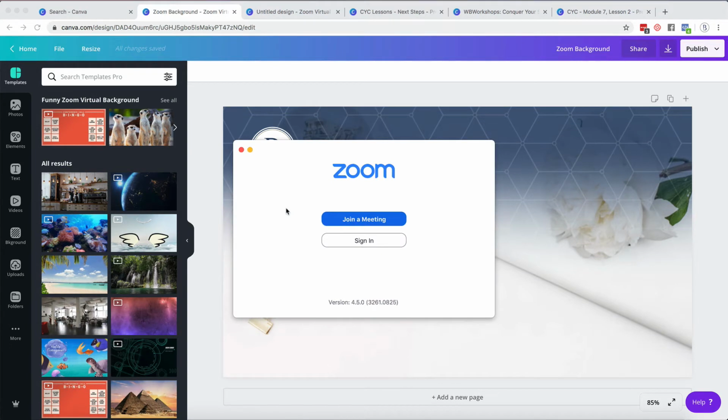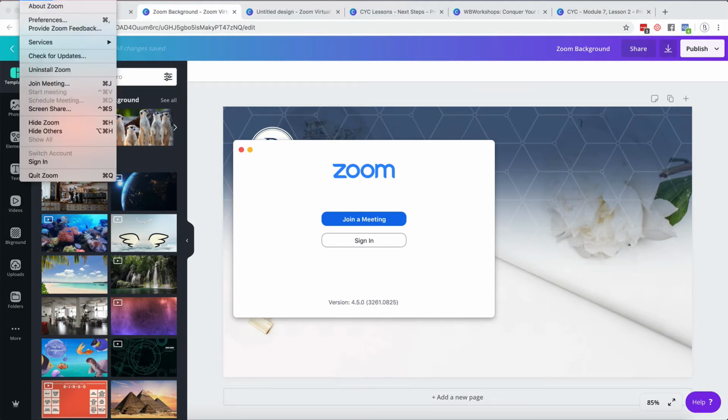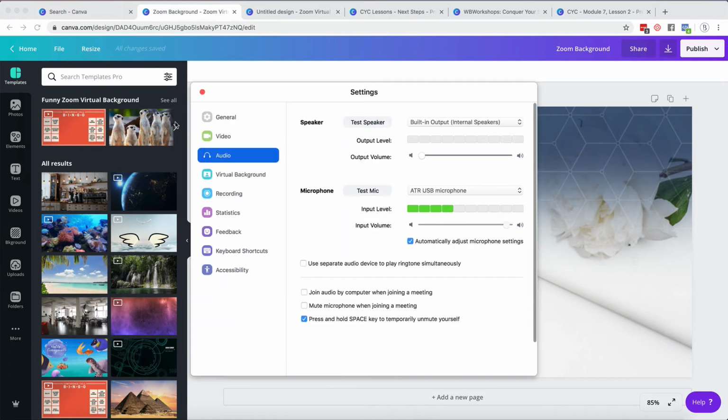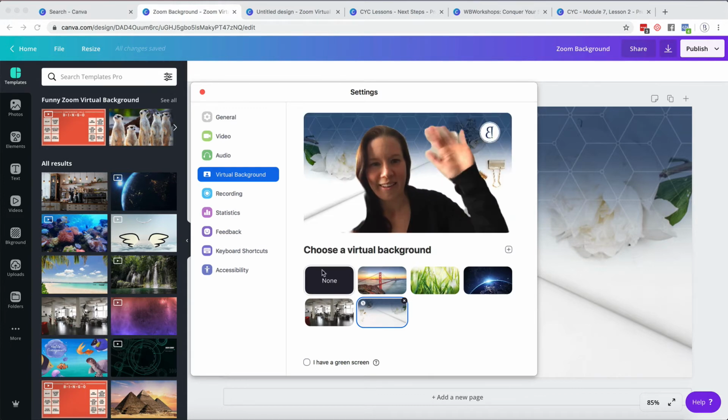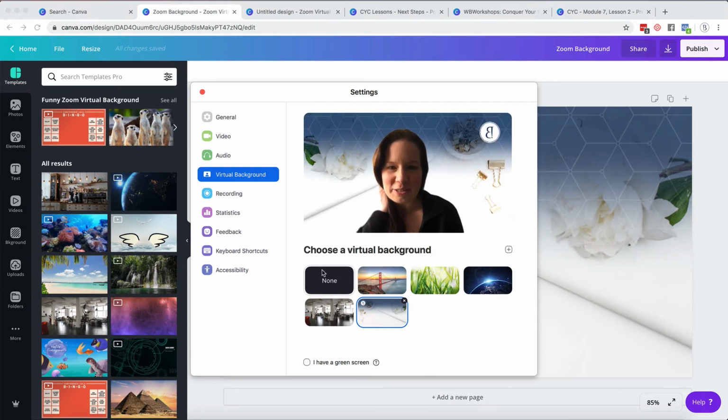So I've opened up Zoom on my computer, and you may not be able to tell just with the way that the window is going to be cropped here on the video, but I'm going to go to the menu at the top. And on my Mac, it says zoom.us. I'm not sure what yours will say, but somewhere in the menu at the top, you should be able to click on one of the options and see preferences. So if you open up your Zoom preferences, you're going to see virtual background here. And I'm going to choose that. And then, hello. You're going to have an opportunity here to choose a virtual background.